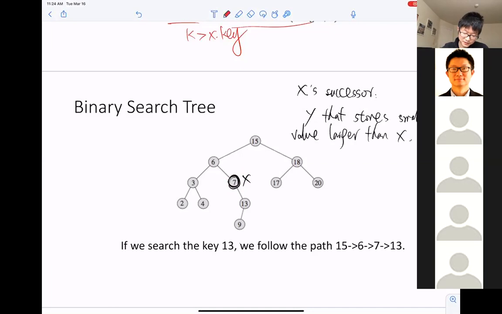Yes, here it is. This is the successor of X, because this node Y stores the smallest value that is larger than 7, which is 9.